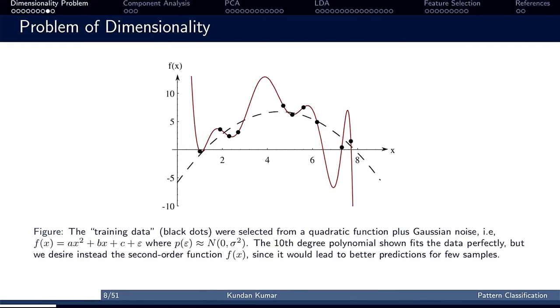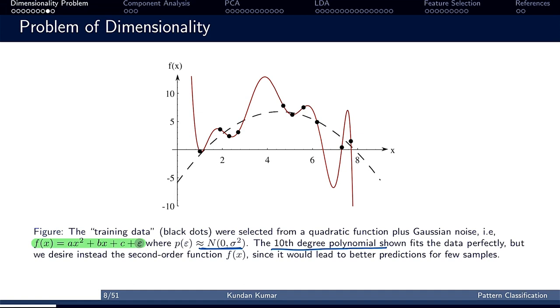Let us see this plot. Here the black dots are generated using this function, which is a quadratic function, and Gaussian noise with 0 mean and sigma square variance is added. But suppose we want to fit the model using a 10th degree polynomial.